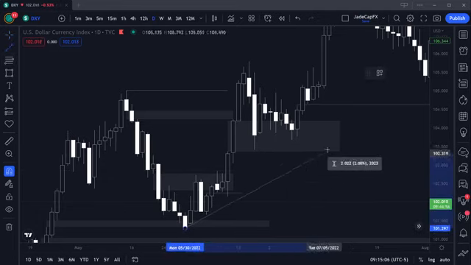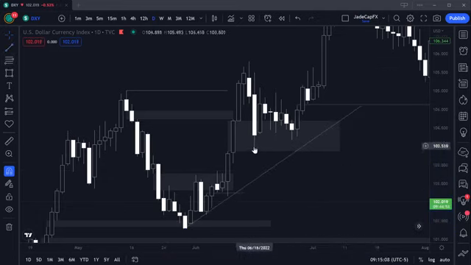You could possibly draw a trend line here, right? But if you're waiting for it to come back and touch the trend line, it's never going to do that, because it's just filling in this inefficiency before going higher. And that's part of just getting on the right side of order flow. Just set a buy limit within this inefficiency, understand that it's already at a discount, and then you're trying to target higher.